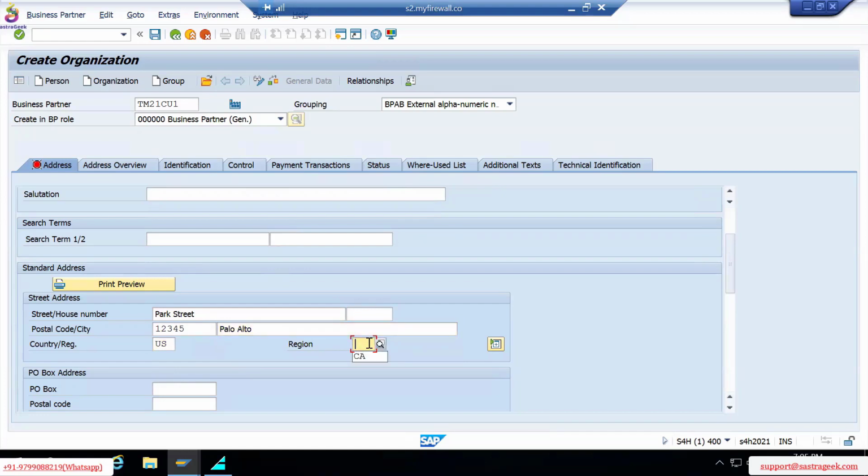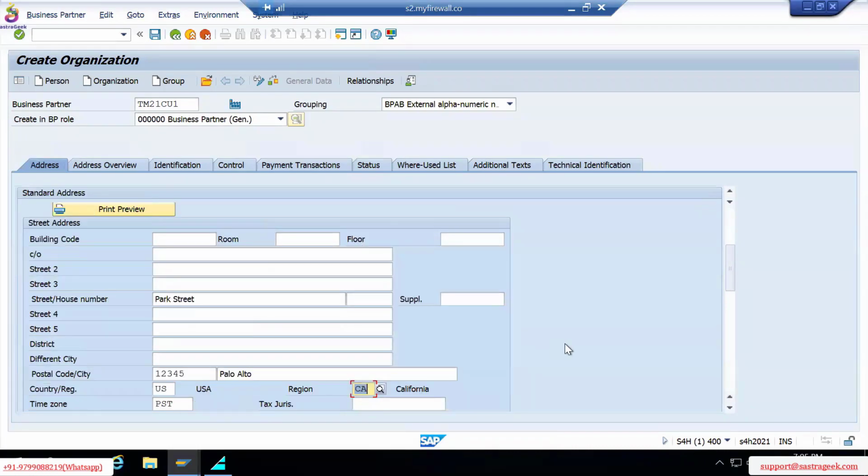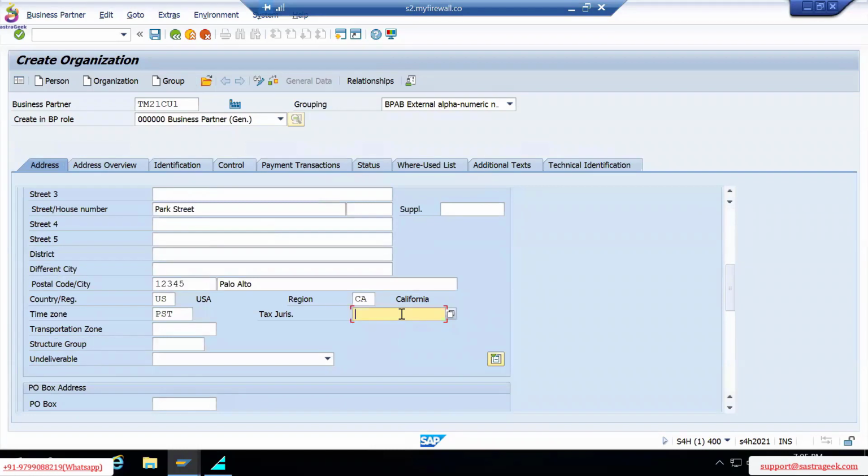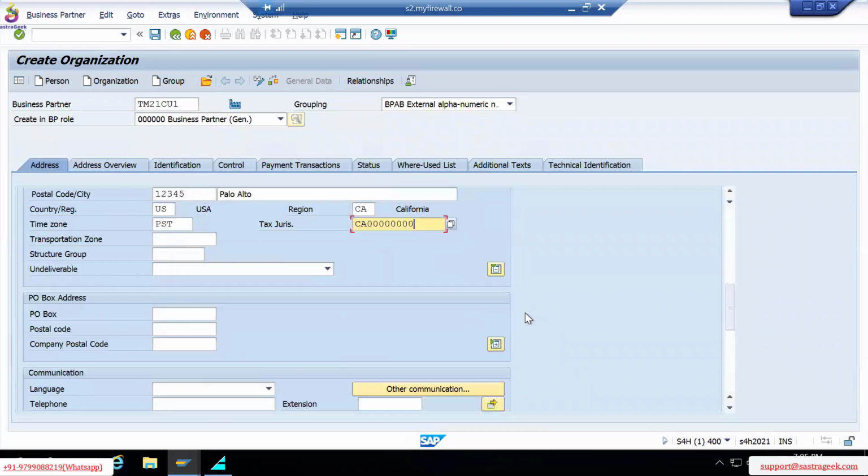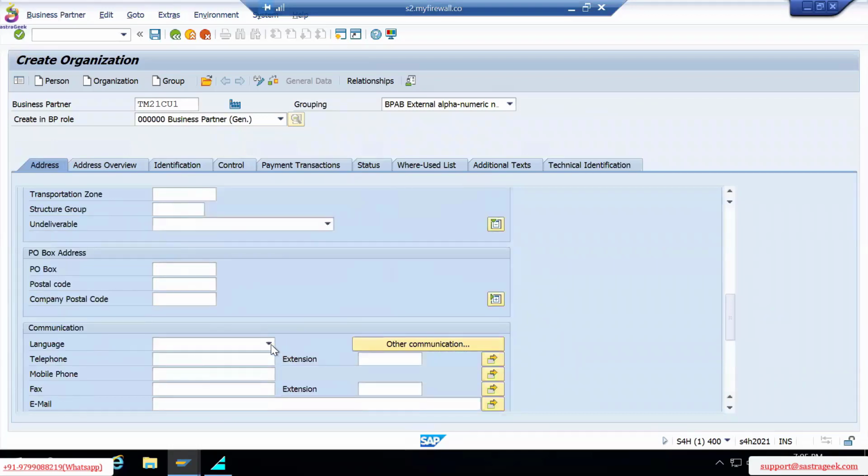The region will be California. US, don't change this to Euro and all that, or India, just keep it as US. And then jurisdiction code sometimes is necessary, so ensure that you give jurisdiction code also. And then language will be mandatory. It is maintained as mandatory, so just give that.